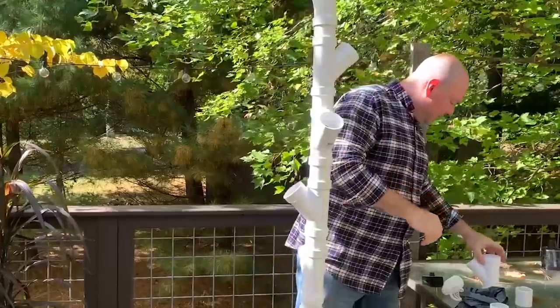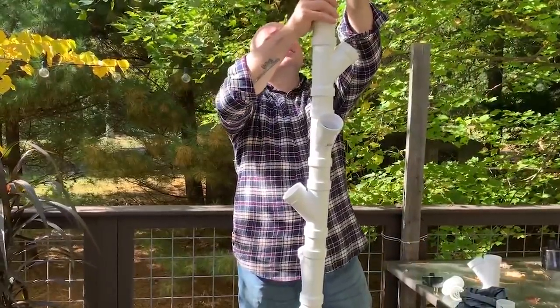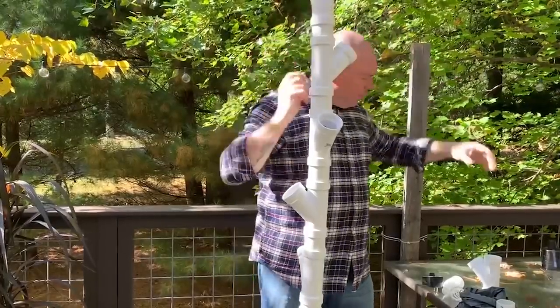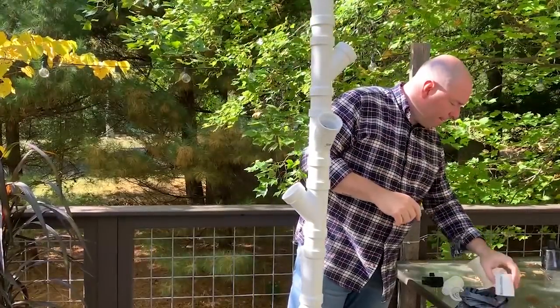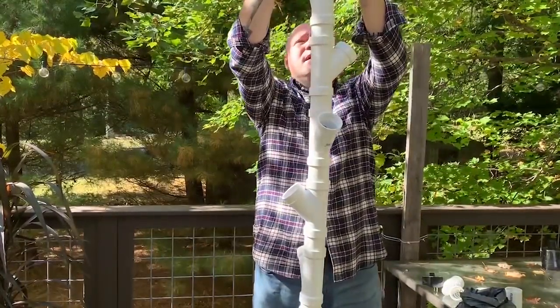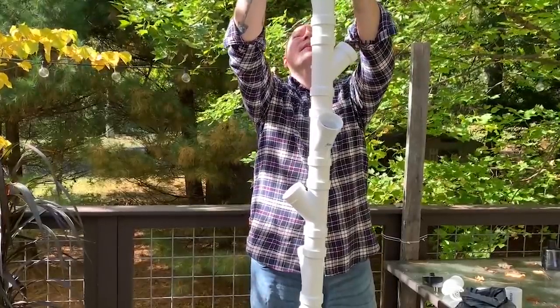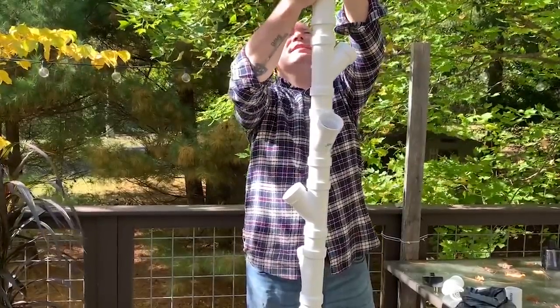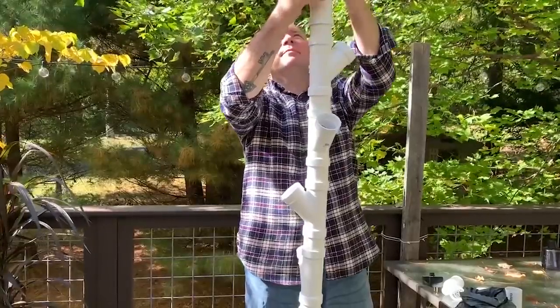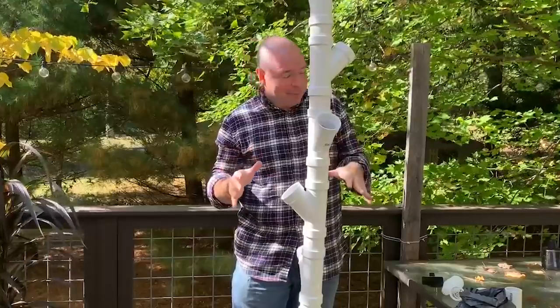Whoops, one more piece, like this. Okay, so now I gotta put my last piece on, like this. Whoops, get my tube going the right way. There we go. You can see the tube just sticks out the top, which is exactly what I want. So, next step.